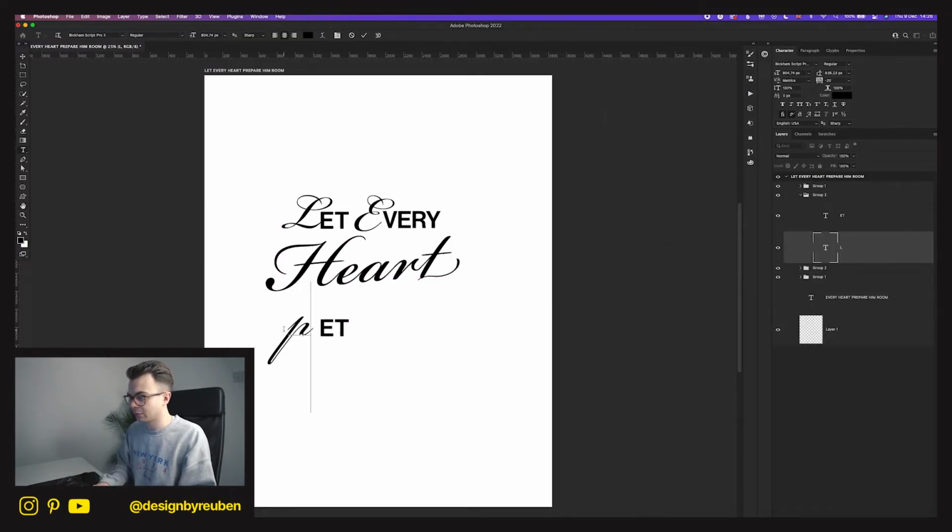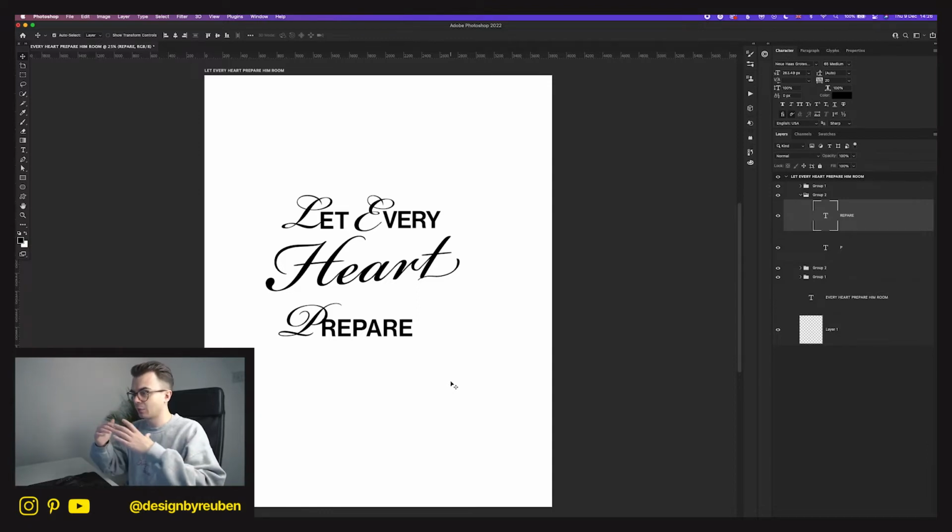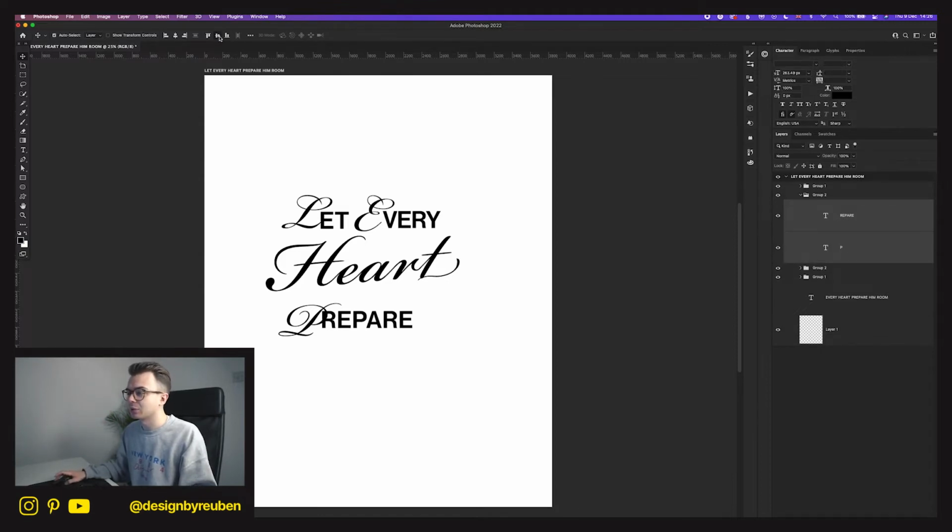Now I'm going to do prepare. Like that. Part of it is getting the spacing right, like the height adjustment, because if you did it properly, it would look like that.